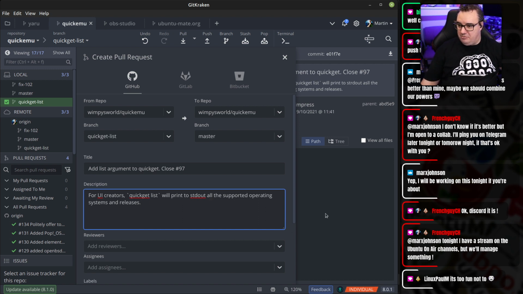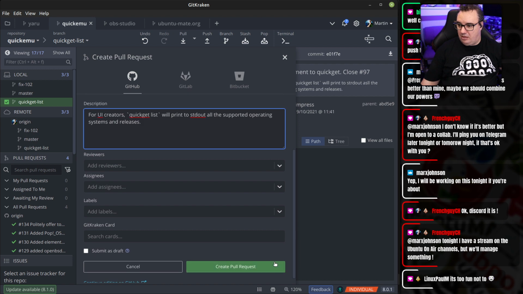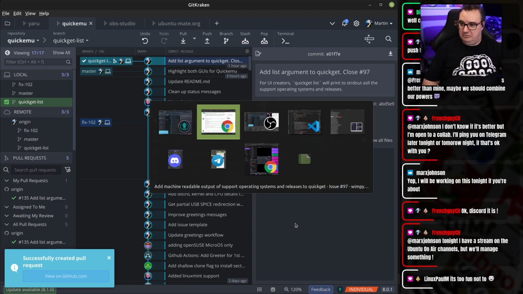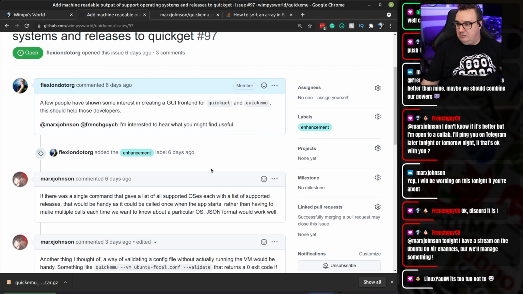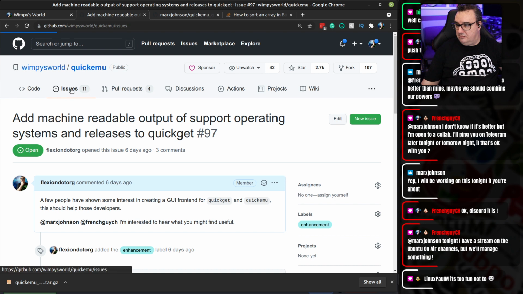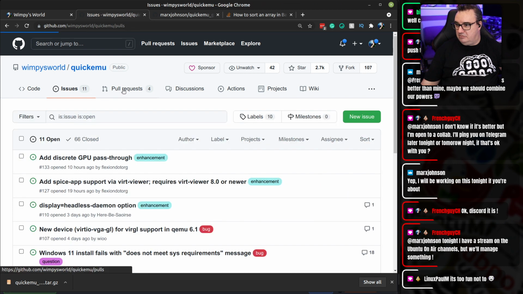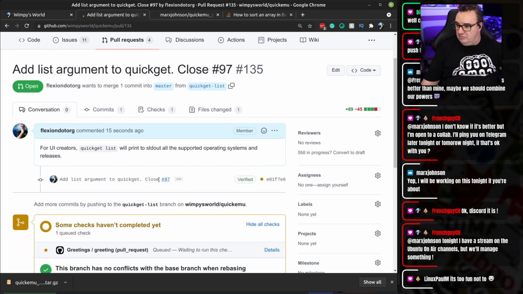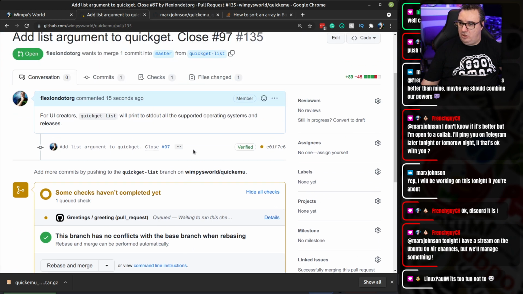Supported operating systems and releases. There we go. Create the PR. Right then. We'll wait for that to complete and we'll get that merged in.